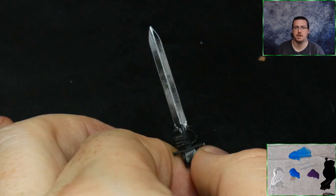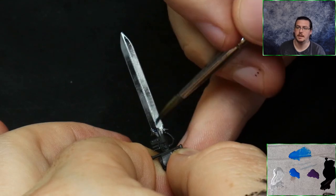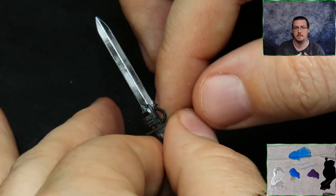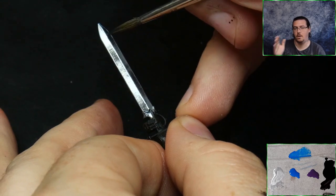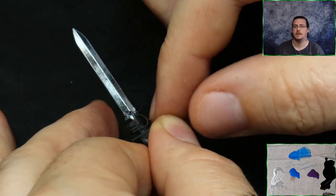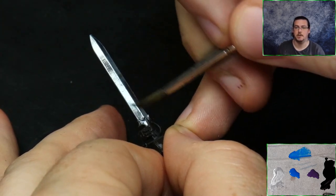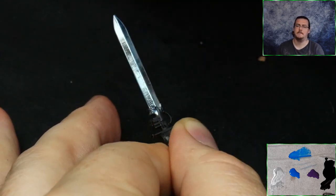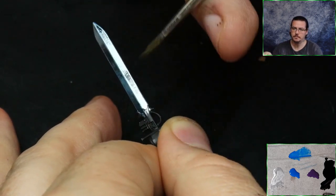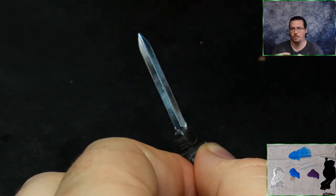I'm thickening up the paint slightly because it was a little bit too thin — too thin is still better than too thick though. The idea here is I'm glazing over the whole of the power weapon using ultra-thin paint with very little on my brush. This is going to do two things: one, it's going to start smoothing out all of those dodgy marks on the power weapon; and two, it's going to tint the blade the color we choose — in this case tinting it blue, giving us a nice blue steel look. Generally my brush strokes end towards a shadow because wherever we remove our brush it tends to leave a deposit of paint, so we want to hide that in the darker area.